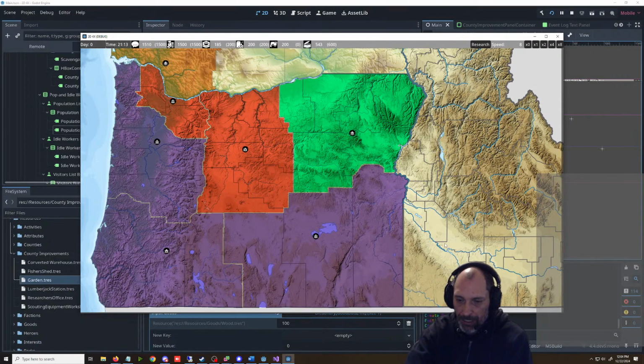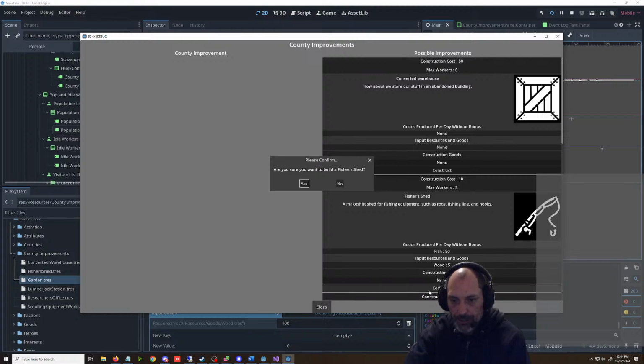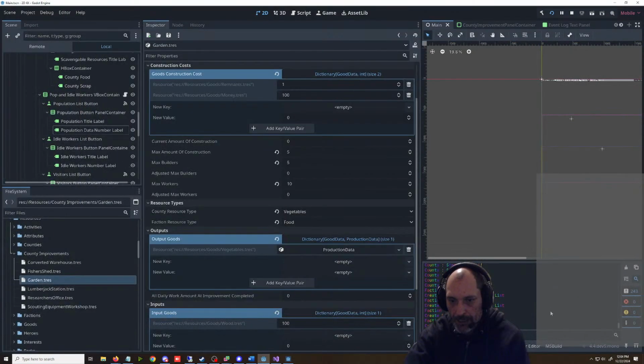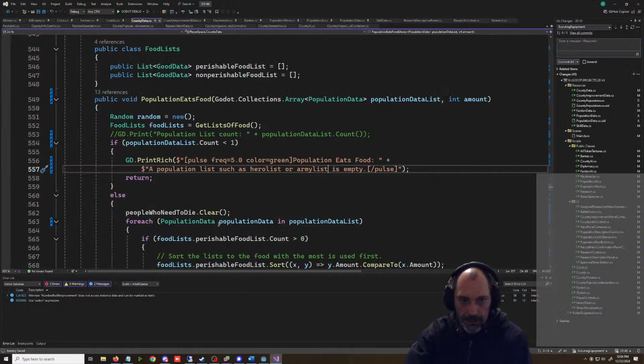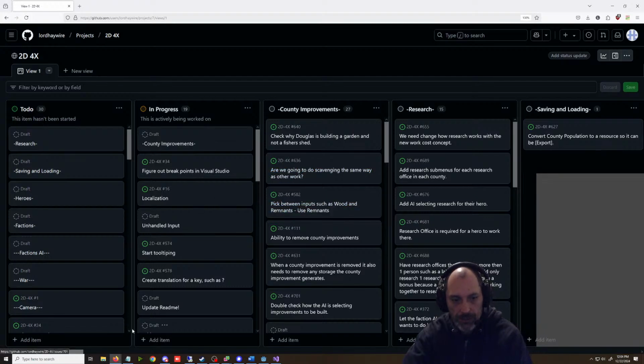County AI. I was just making sure there were no errors with this county AI doing whatever it's doing, because we're going to have to rewrite a bunch of that. Actually, we don't even need to build anything right now. We just need to make sure that we're not getting bugs. We're going to have to clean all this up. Look at how much garbage we're throwing into the logs. All right, so that's going to work for now. We're not getting bugs, so that's all that matters.